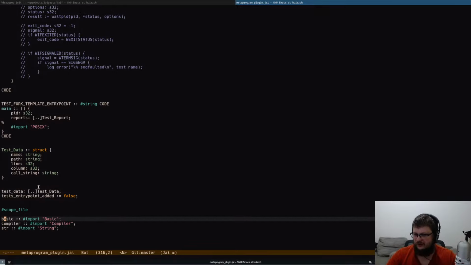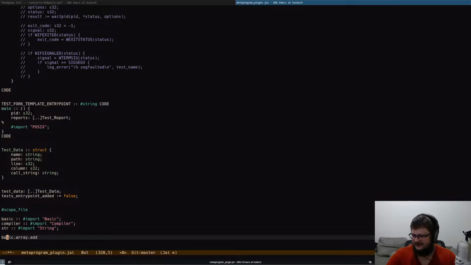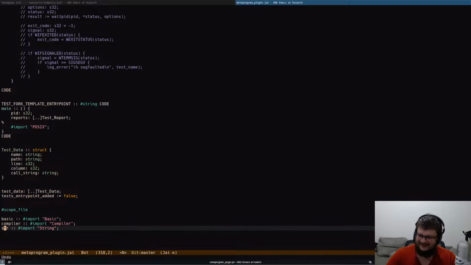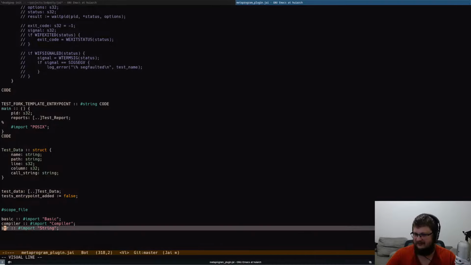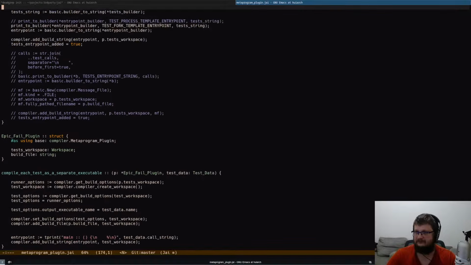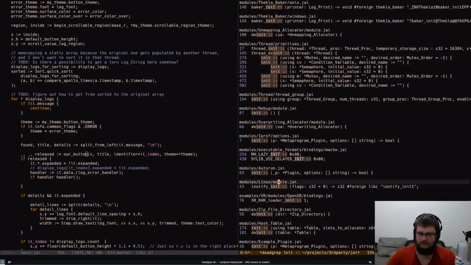Even if you properly namespace everything, like array in basic, you would do basic dot array dot add, or import array and do array dot add, which maybe sounds a little better to somebody. But so far, I don't find much use for it.